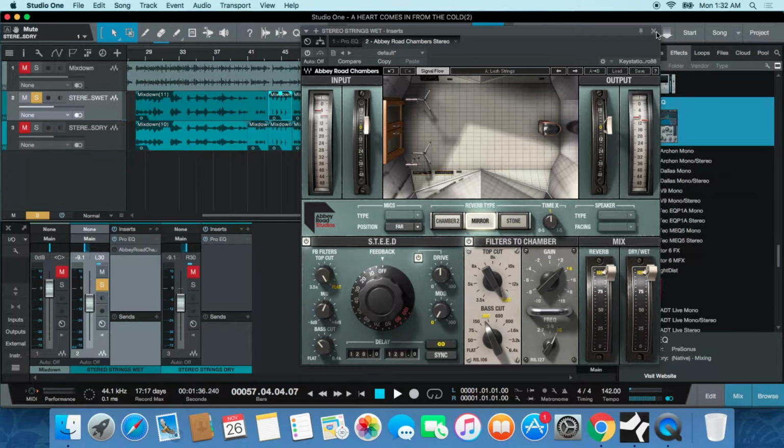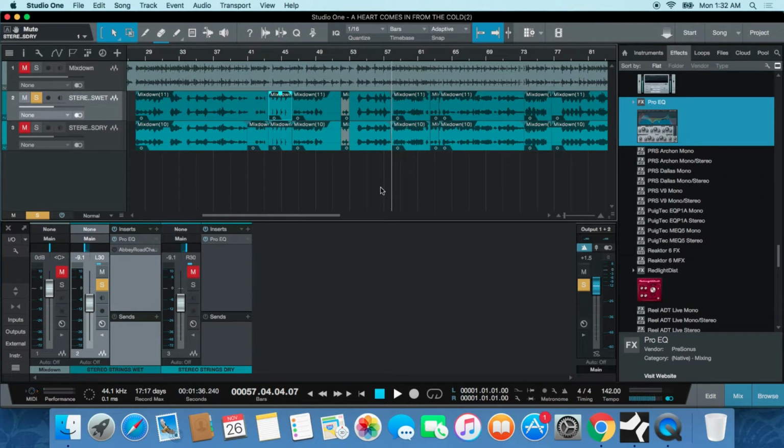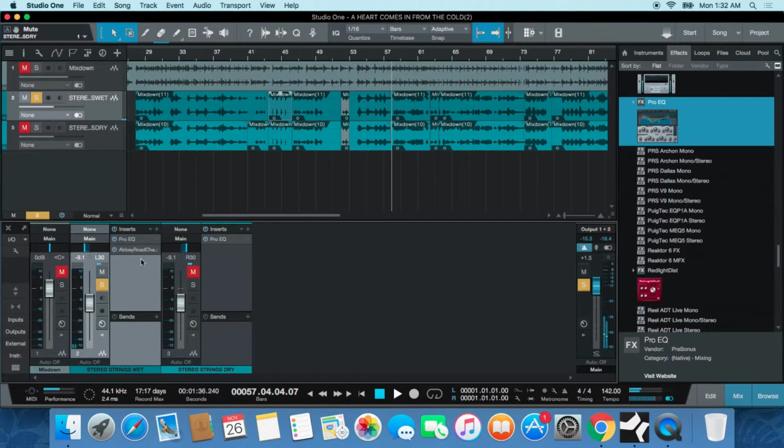So what you see it did is the reverb created a sense of depth to your track. It took one of these stereo sets of strings and took it out of your face and put it more in the background.